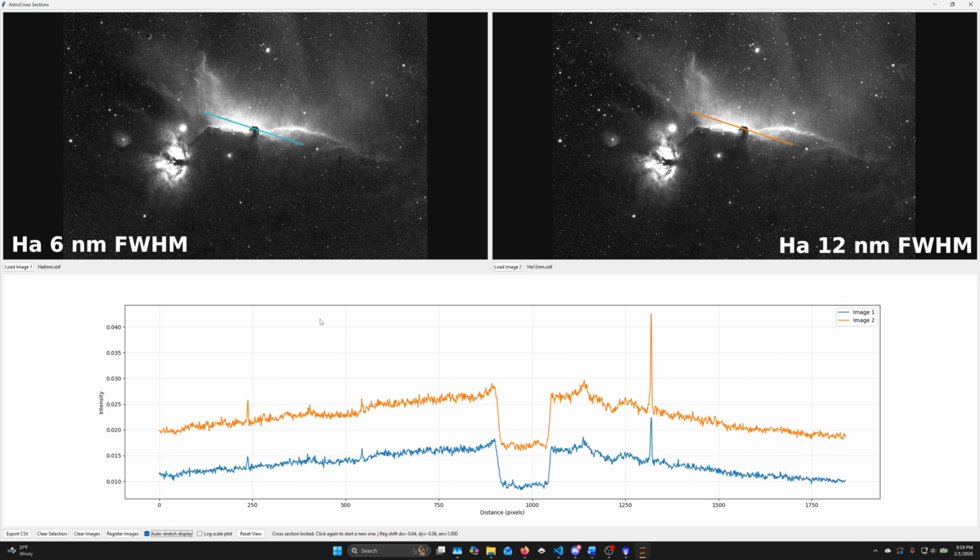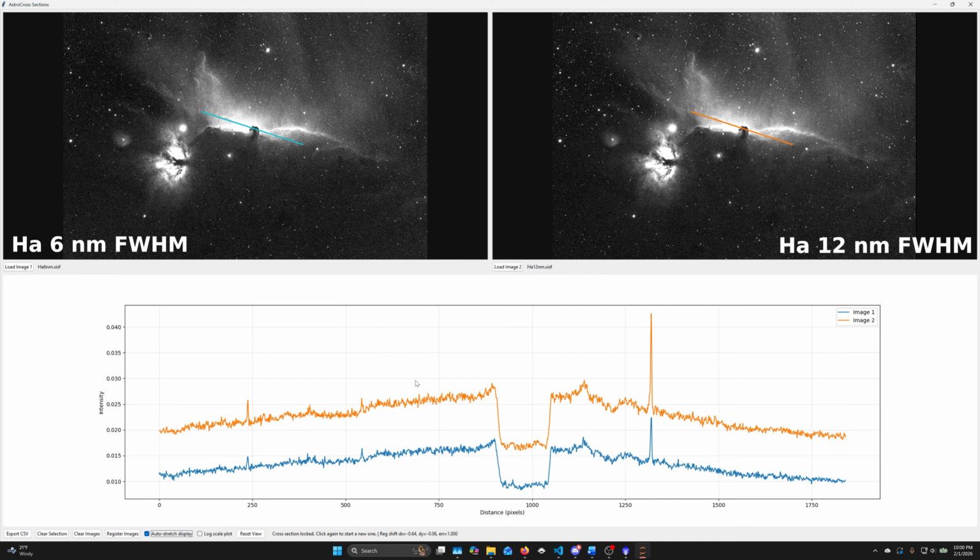And now there's substantial differences in the data. We've not applied that black point and white point and stretching in between. We can see that the 6 nanometer filter, the blue line here, has eliminated so much more noise out of the sky pollution that we have a lot lower signal compared to the 12 nanometer filter. So that influences multiple things about the data so that we can actually understand and compare what these filters are doing. This is very different signal and noise levels that we are capturing in the images. And we can only see that through this type of cross-sectional analysis. To look at the images, you won't see those differences.